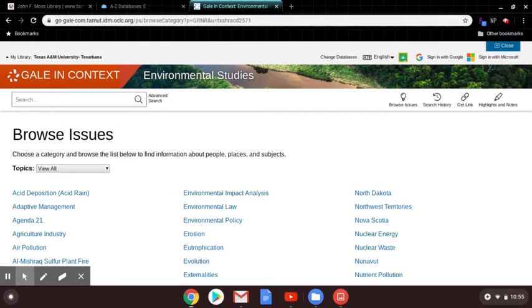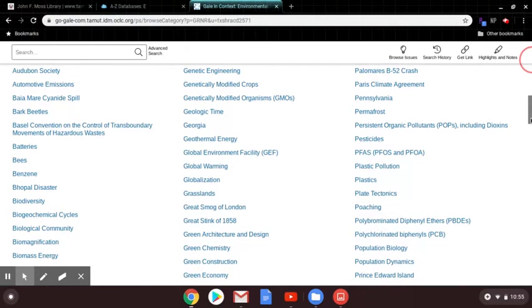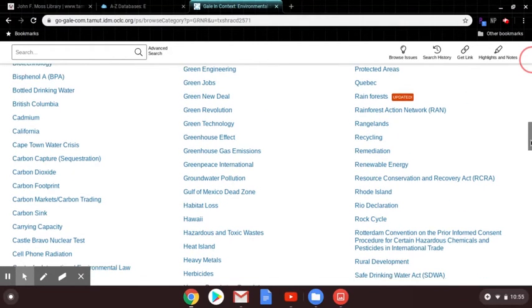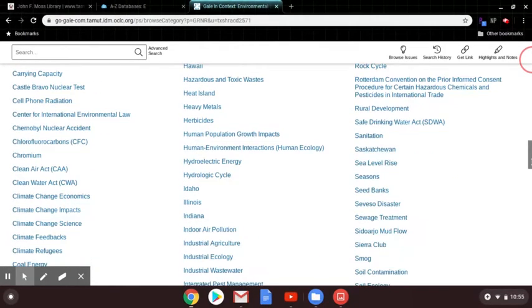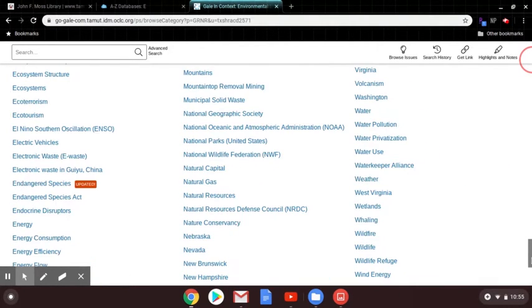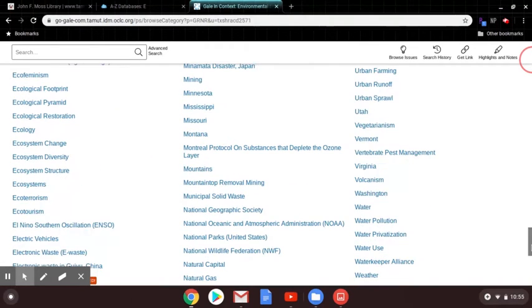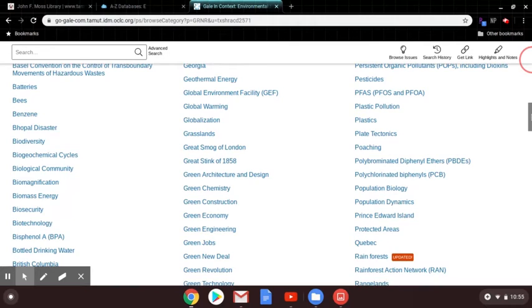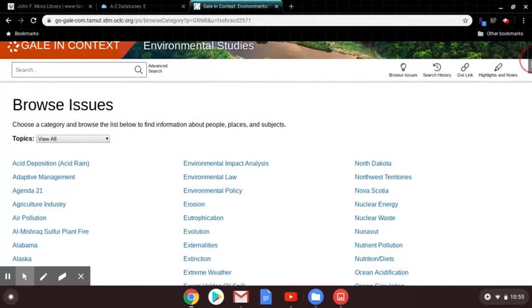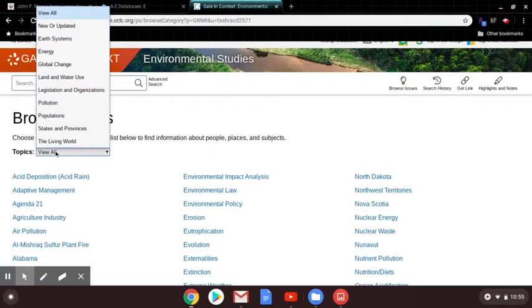Okay, here you'll see literally all of the topics that they have on the whole database. It's a lot. You can find pretty much anything on here. Right at the top here is where we're going to focus right now, and they have this drop-down menu on all topics.